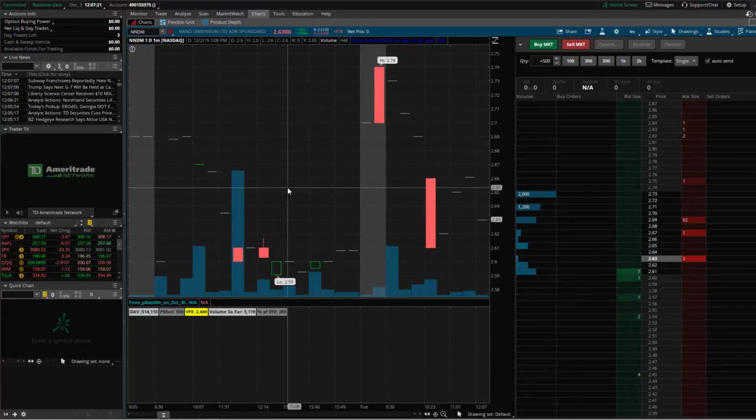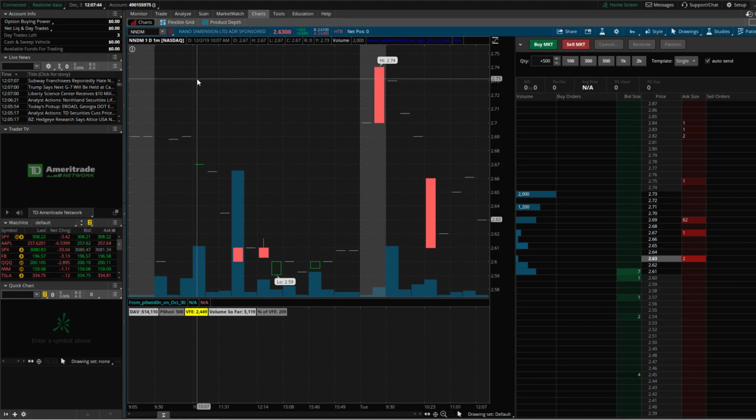So right here is ThinkorSwim, TD Ameritrade. You guys can see, $0. So I don't have a dollar in this. Anyone can sign up for TD Ameritrade and get the ThinkorSwim platform for free. No monthly fees, nothing like that. All you gotta do is just sign up, and you can get a free ThinkorSwim account through TD Ameritrade.